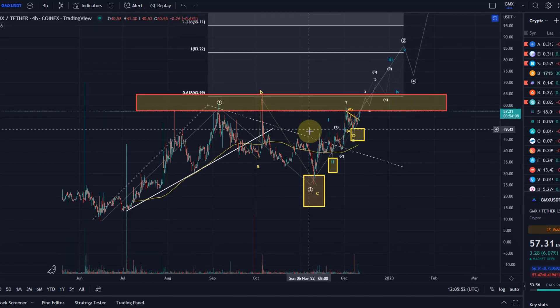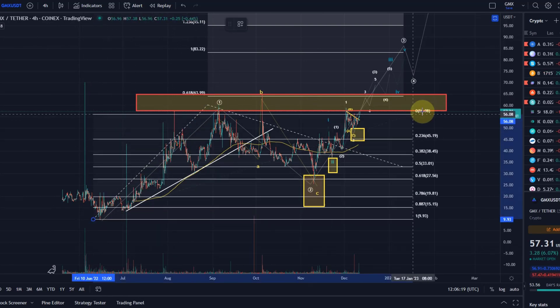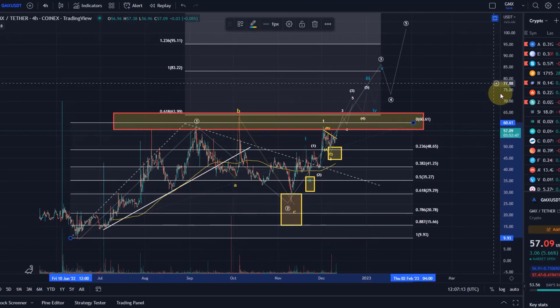We've talked about this in channel membership already — I publish weekly opportunity updates for members, and we've had GMX on the radar for a while. We started watching it when price came down, and I said it would get interesting in the price region between $29 and $16. We dipped into it, and this was a trend reversal area based on the assumption that we moved up in a wave one in a diagonal pattern, then came back into the support area for a wave two — between the 61.8% and 88.7% retracement — and reversed quite impulsively. We now have a series of one-two setups, which is quite bullish per Elliott Wave.